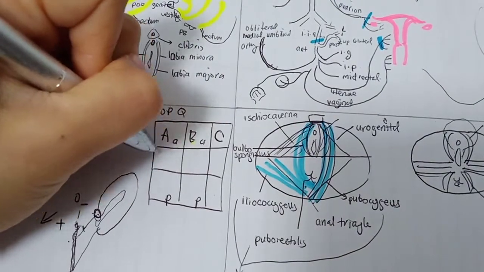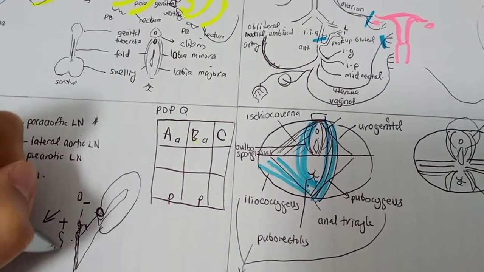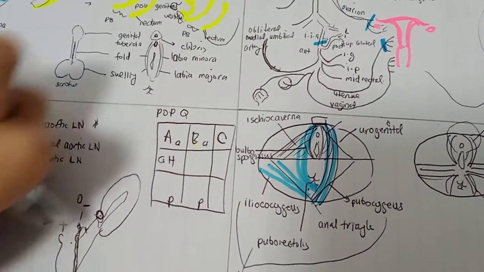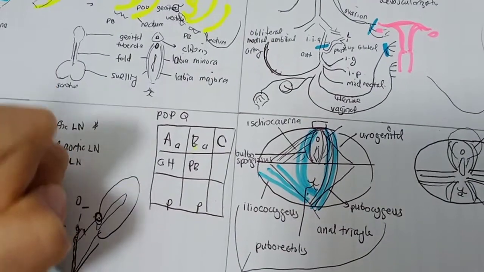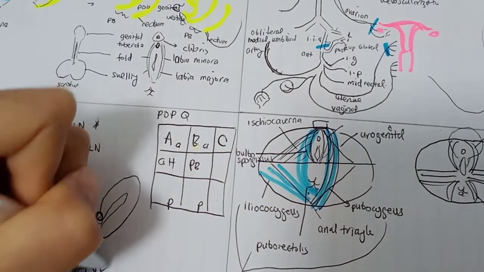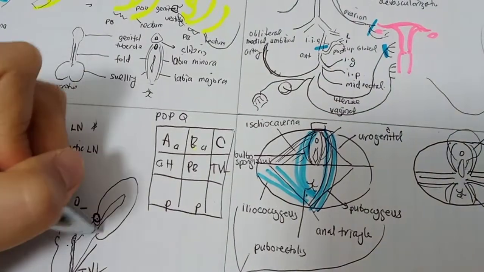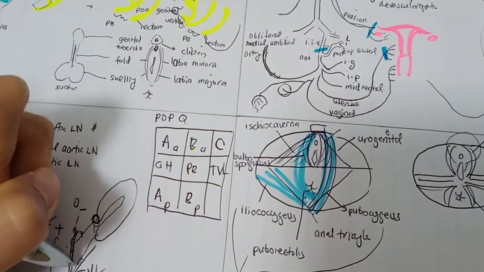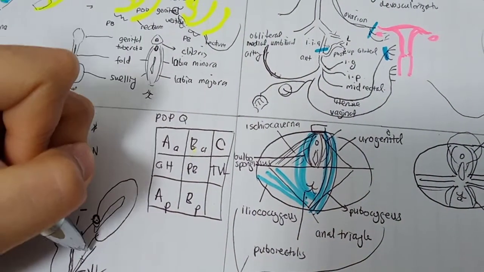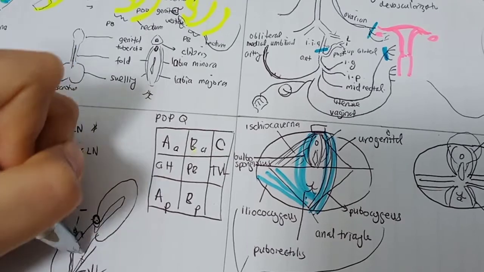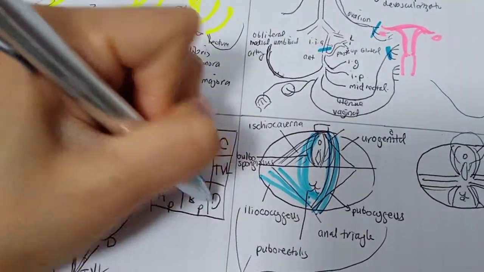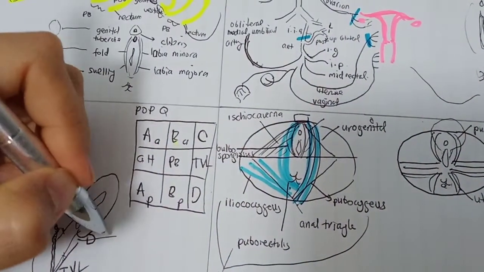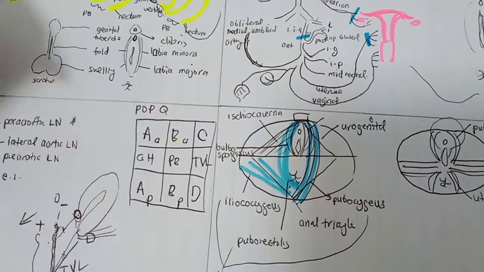And here, which is the middle compartment, we have the GH, the genital hiatus. We have the perineal body, PB, and we have the total vaginal length, TVL. At the back, the same thing, we have A point and B point of the posterior parts, 3 centimeter from the hymen as well. And for the B point, it is the most prominent part in between the D point and the Ap. So what is D? D is the uterosacral ligament insertion at the cervix.